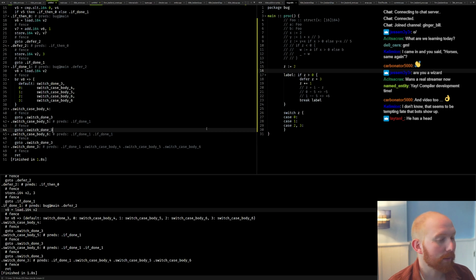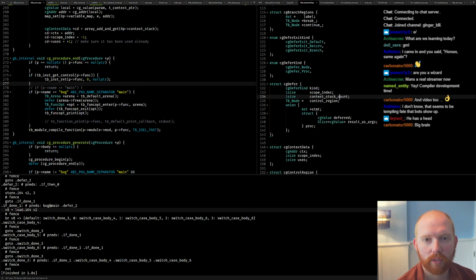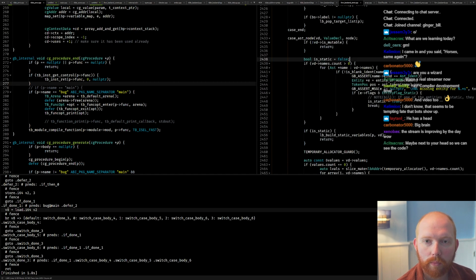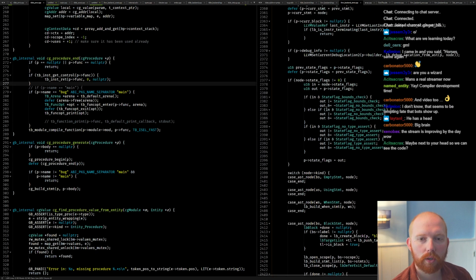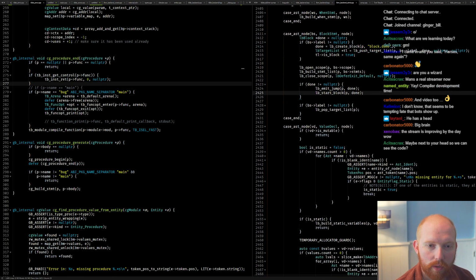Yeah. So back to the compiler development. I've actually been doing some stuff not live on stream, but I've just been working on it because clearly I want to work on this thing and get it done. We've been working on a lot of the new statement stuff. So to explain what I've been doing: block statements here with the labels.